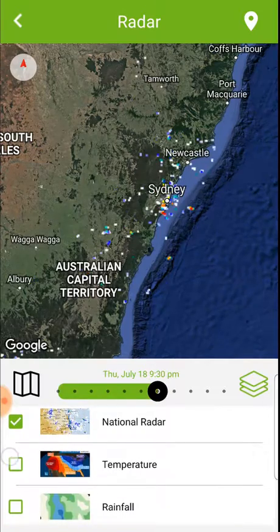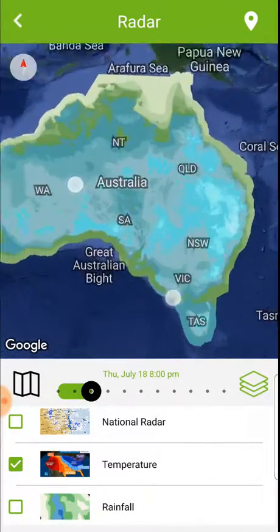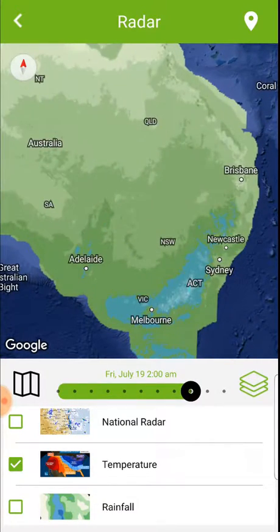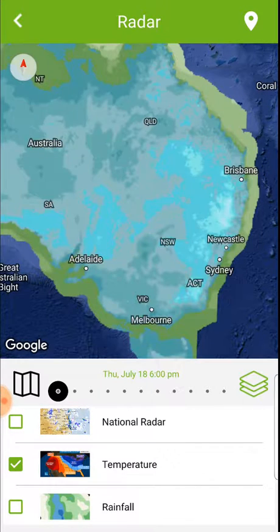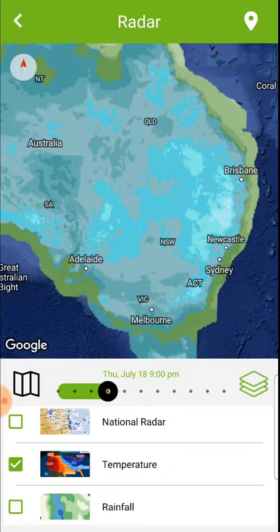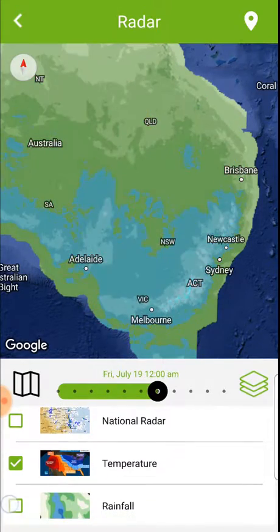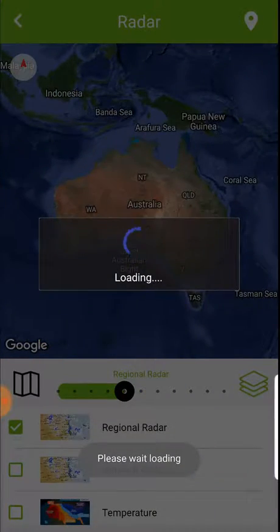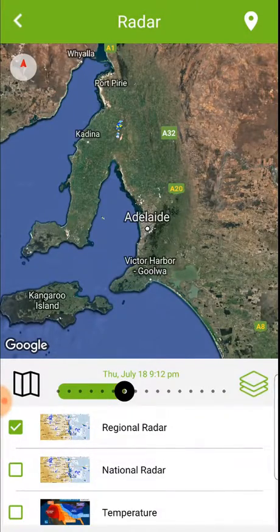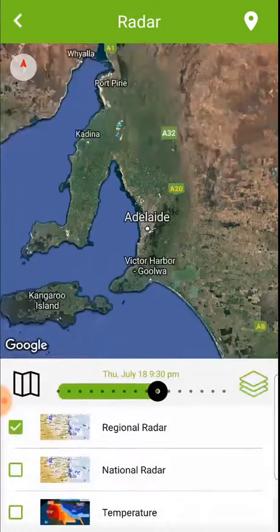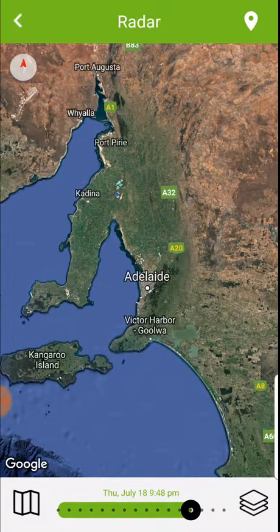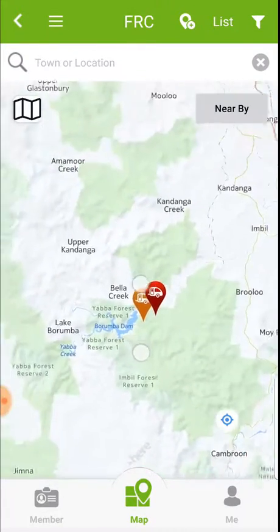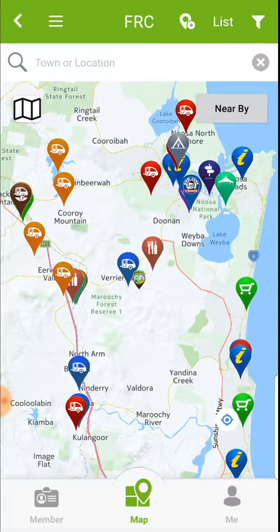And one of the other options is we can see a national weather graph, so we can see what the weather roughly is going to look like during the day, and you can see that slider. So this is what the weather has been like in the last 24 hours, and again we can also toggle the rainfall by tapping that. So I'll just go back to the regional radar there. And so that's the weather component that we have, and we can drop that down just by tapping these little icons, and it slides that up and down. Now to go back to the maps, we just tap on the icon on the top left, or the arrow, and that brings us back to the map area, and we can resume our normal browsing inside the app.